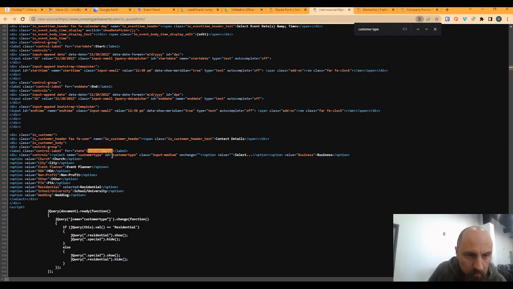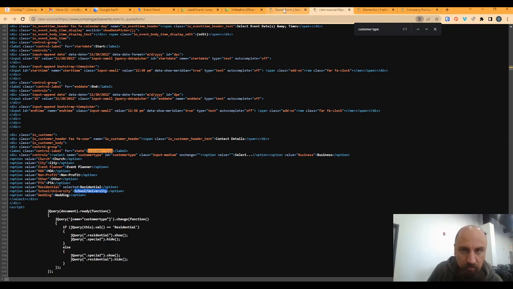See the ID here, customer type. Okay, and what I'm doing is I'm putting in my school university right here. So this is my ID. This is what I'm having it pre-populate so the school doesn't have to.